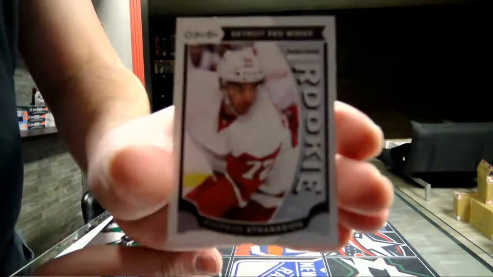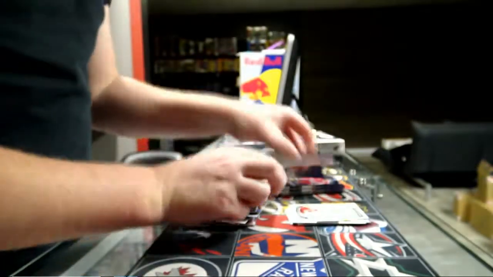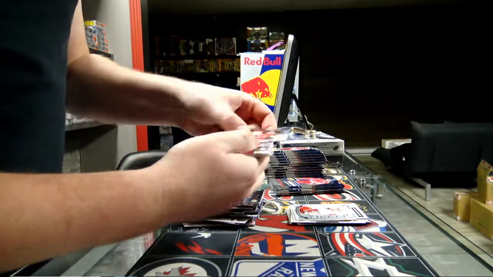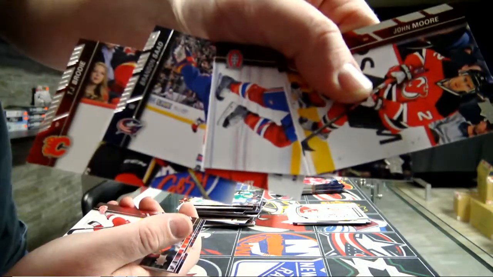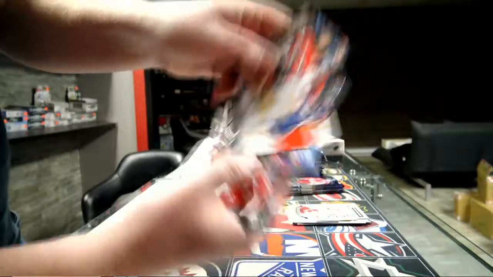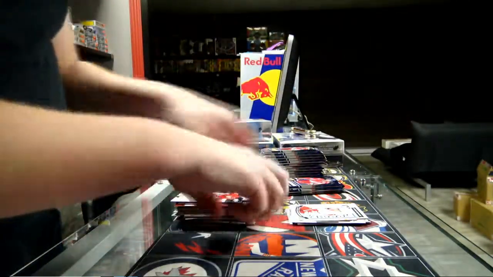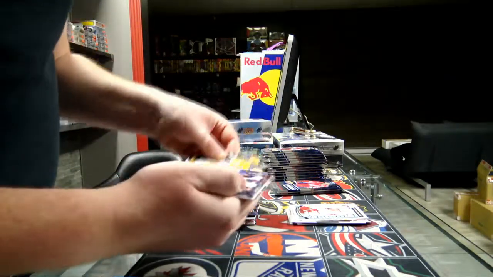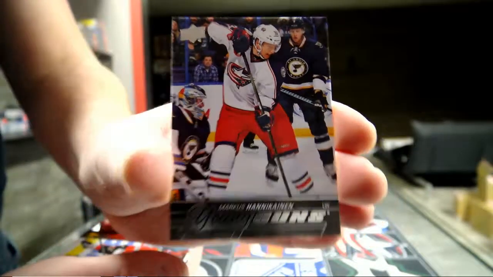Mark Rookie for the Detroit Red Wings, MGS Athanasiu. Next, we got a base card. Four base cards. You release a base card. And four more base cards. Base pack. We got a Young Guns for the Columbus Blue Jackets, Marcus Nitschavara.